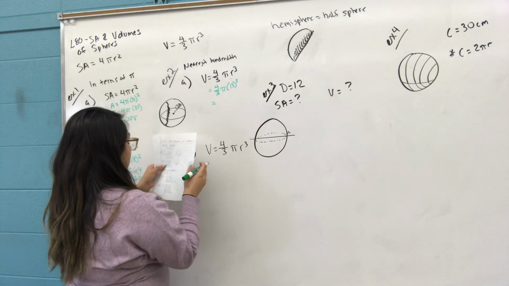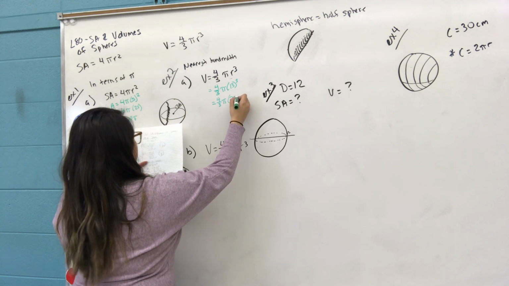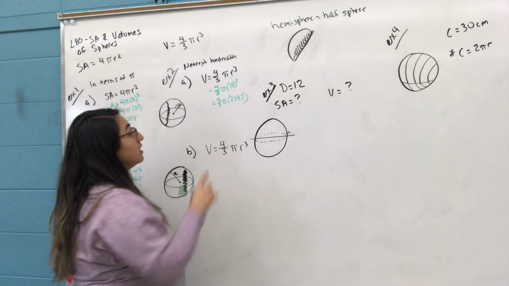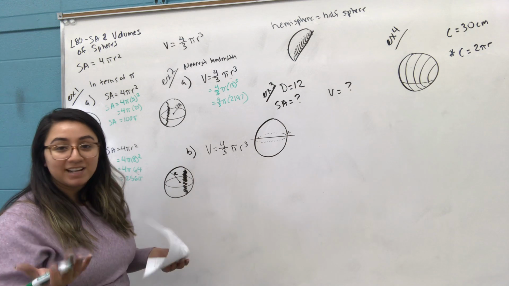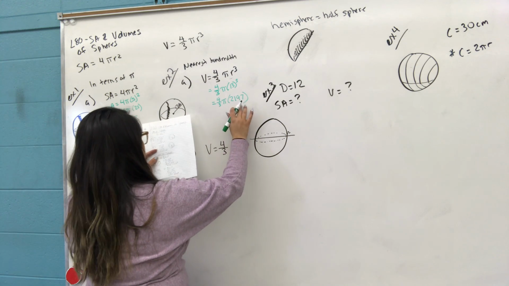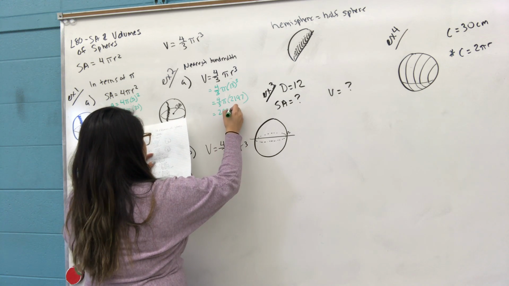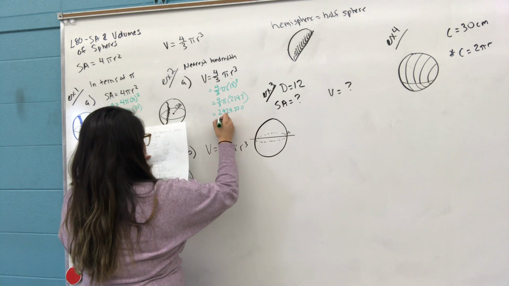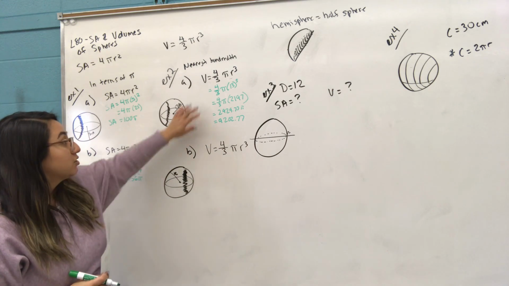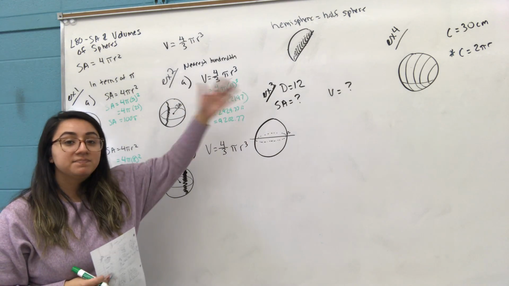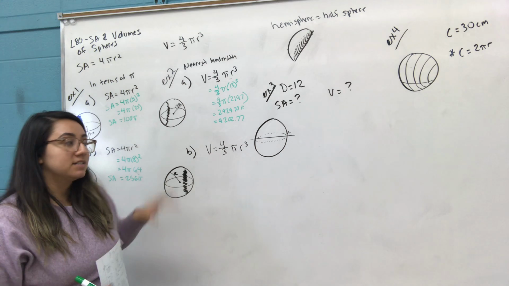We go ahead and do 13 cubed. That is, let me pull this down, 2,197. Next, 4/3 times 2,197. You could just multiply it all together. It doesn't matter. I multiplied the 4/3 times 2,197. I got about 2,929.33 pi. And you multiply it out, you get 9,202.77. They want you to round to the hundredths. So you multiply it step by step or just multiply everything all together. You'll end up with this answer here. Again, no measurements. And please don't put the arrow 3, it just messes everything up.